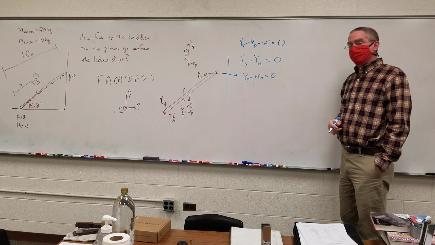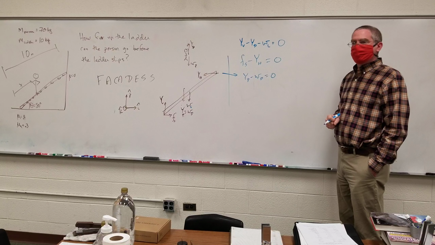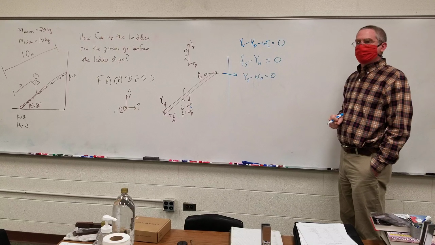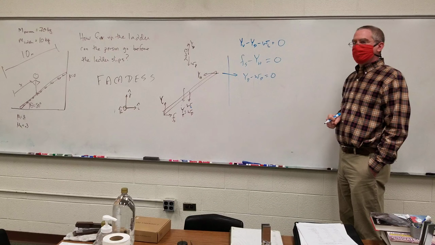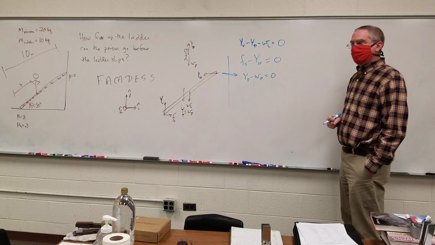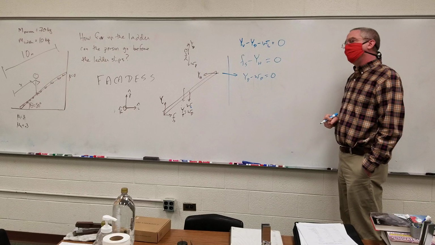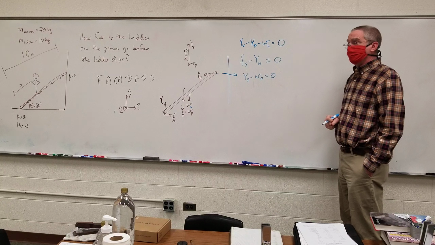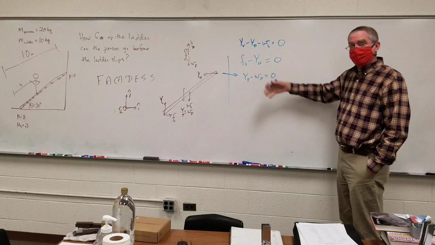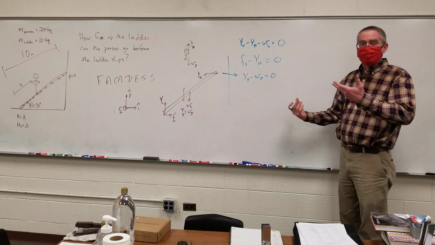Or does anyone see what's missing already? Why this is not sufficient? Could we not find WL with that? Oh, we're good, we're fine. Does it have something to do with the displacement of the person? Because where the person is standing influences whether or not it will slip? Yes. The question that I'm asking is how far up the ladder can the person go? Nowhere in here is how far the person goes. That's what's missing. And for that, we'll need torque, otherwise why do this problem now?